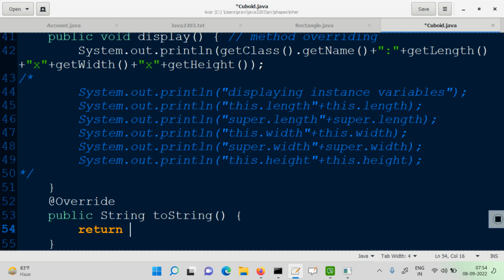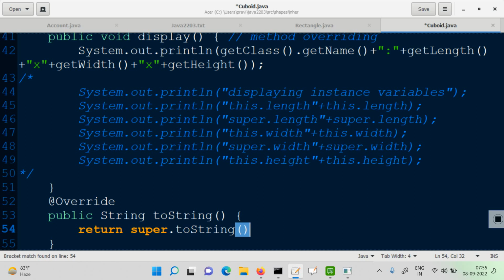It's not the word rectangle. It is actually the simple class name, whatever is the class name. When the same method is used on an object of cuboid, it will say Cuboid. Why did we not hard code the word rectangle? Because for a subclass object also, that toString method can be utilized. So here what we can write is simply super.toString.